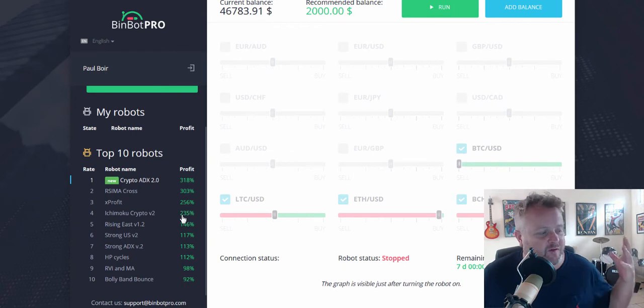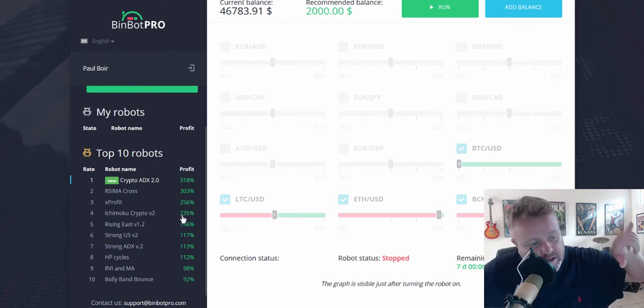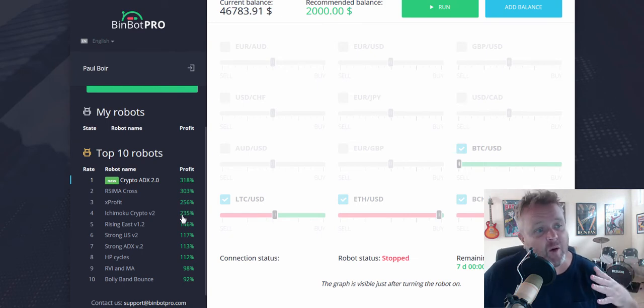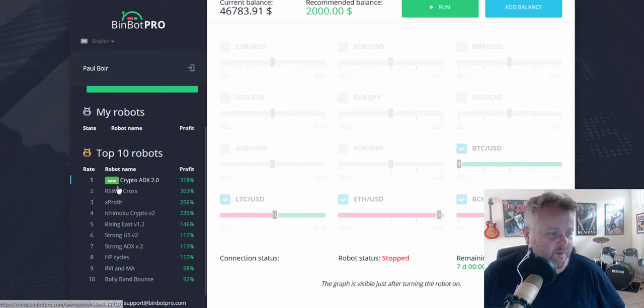And that way, obviously, if you pick all of them, you have got that chance of getting more profits. But then on the flip side, you have got the risk factor as well. So if you've got all 10 open, you could do really well, but then you've got that risk factor. So I'm just going to pick these four. They trade roughly around every 10 minutes. But the more you've got open, obviously the more trades. But I'm not going to go mad and have them all open. I'm just going to pick these top four with the highest profit percentage.